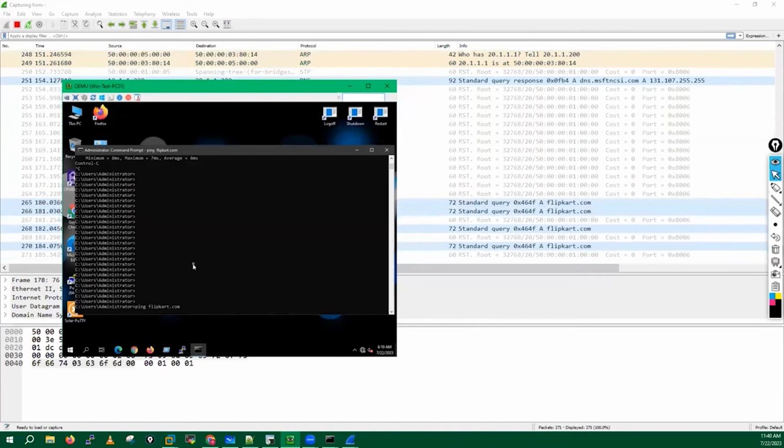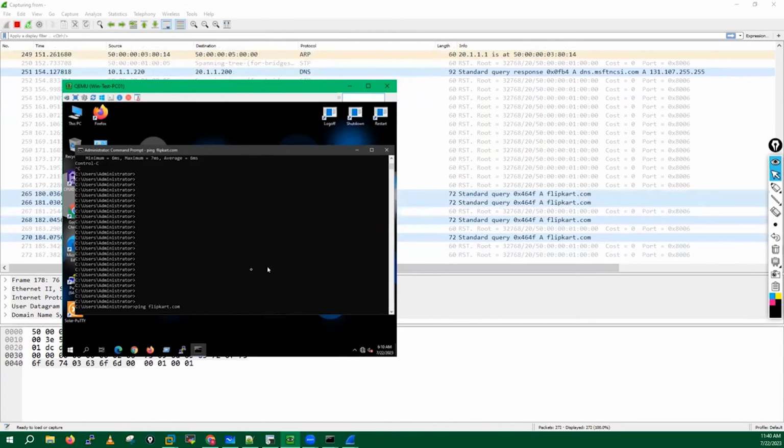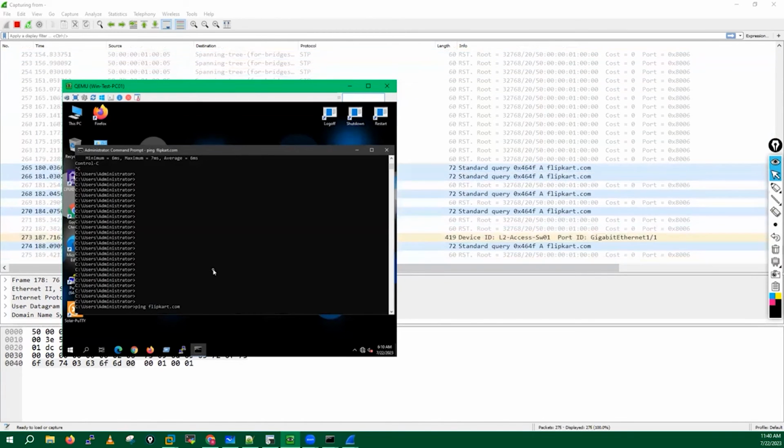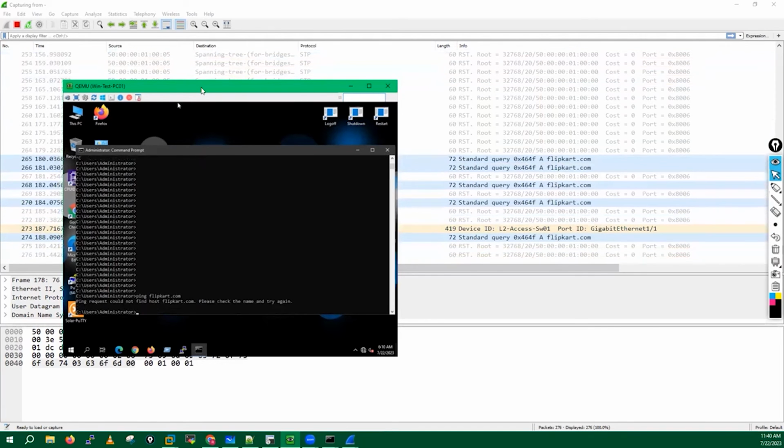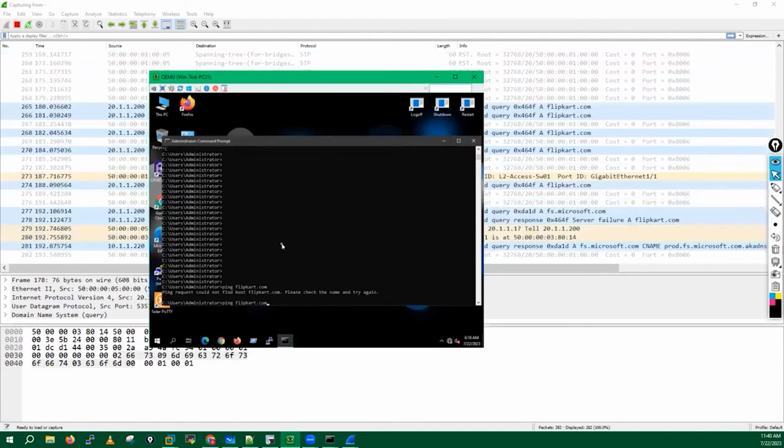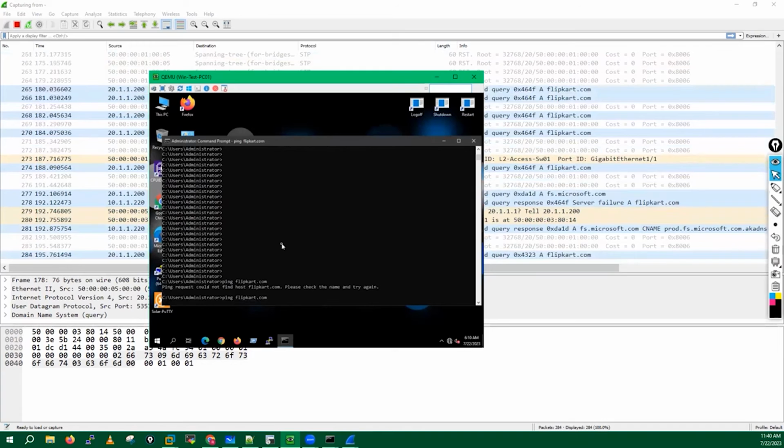Let's wait here. DNS and all these things will happen in the backend. Flipkart.com is not able to reach.